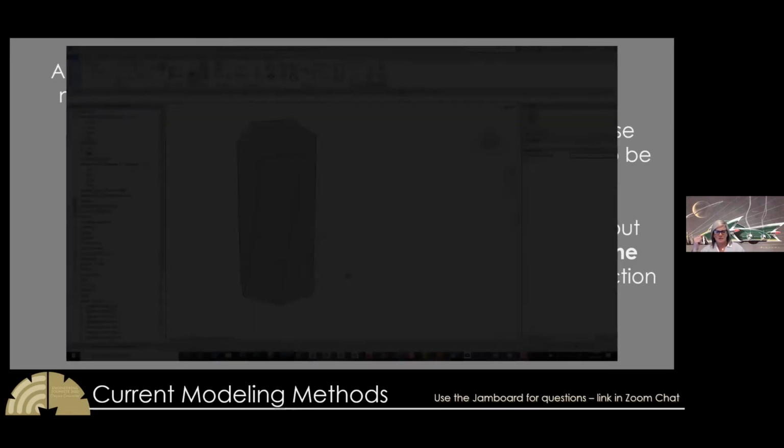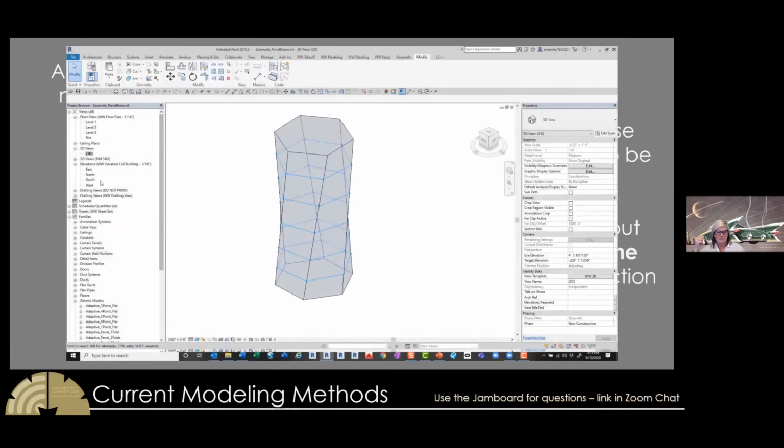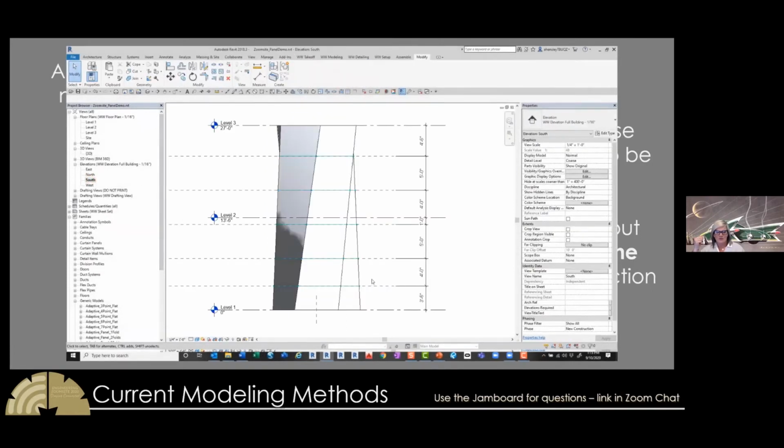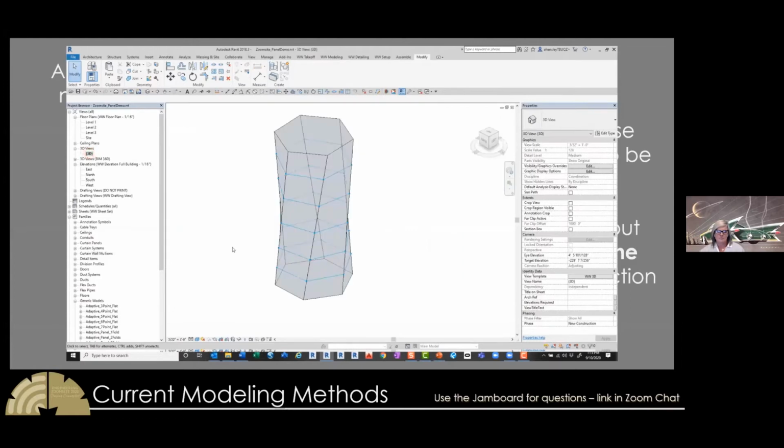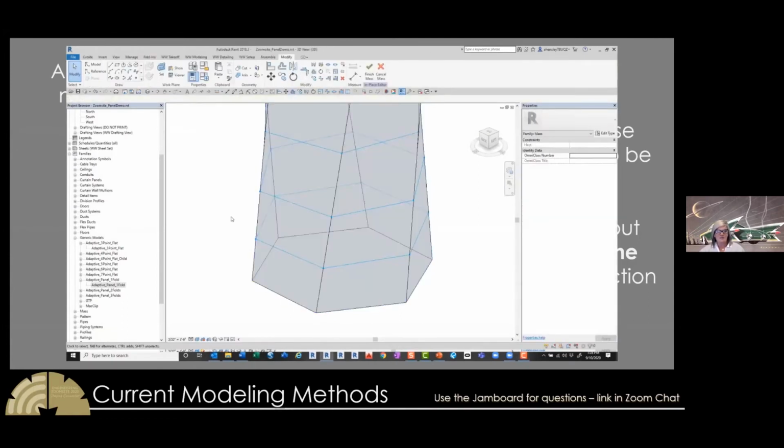So you get that whole thing done. So now we're all good to go. I've got them all laid out. And when you go to elevation south, you can see all those joints are lining up on those reference planes. Now we're going to go in and we're going to place some panels. Whenever you want to place adaptive families, you need to be in the edit mass mode. And we'll put a triangle one in here just to show.